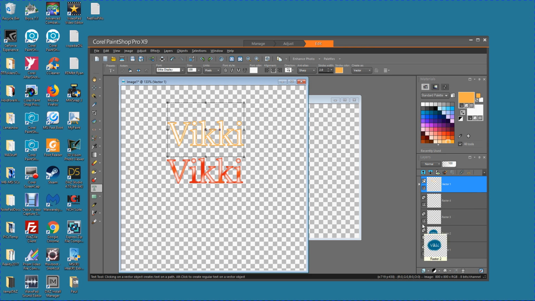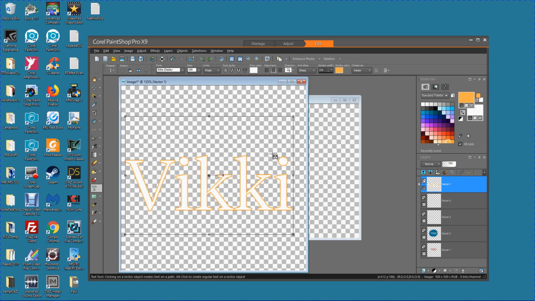I'm going to shut this one off. Okay, they're all shut off but this one now. Okay, so there's Vicky on a vector. I can take this and blow it up this big. Vectors are nice. You see that the lines are still very crisp and clear. Floating images, raster images, cannot be blown up without diminishing the lines. The lines would not be as crisp and sharp.